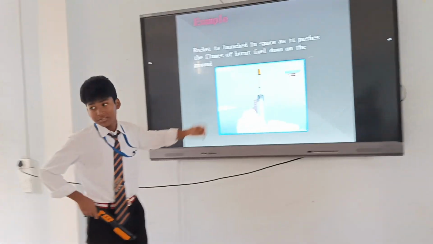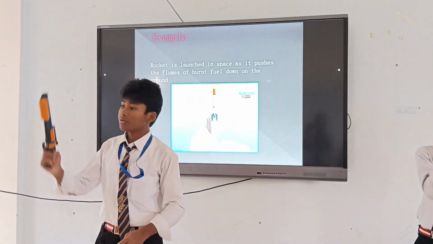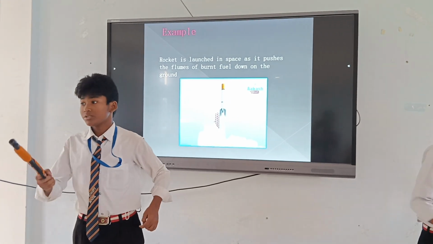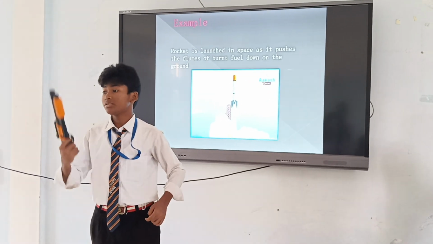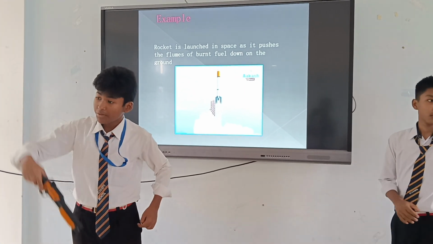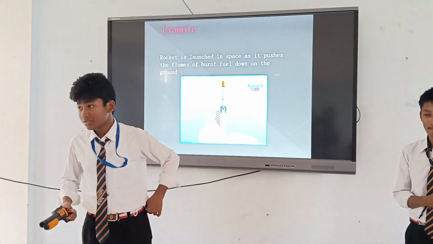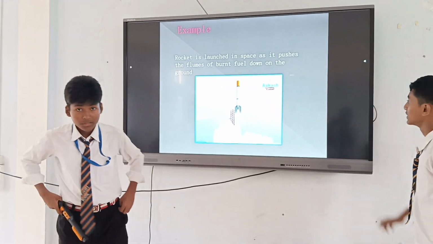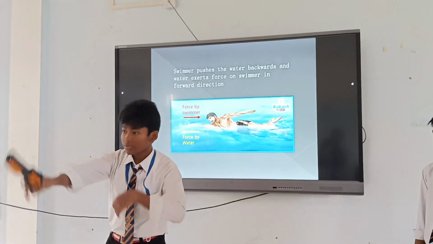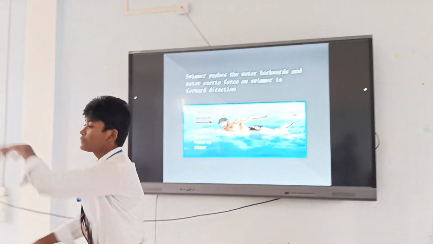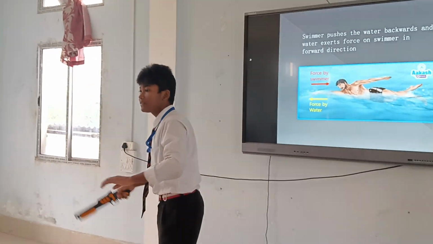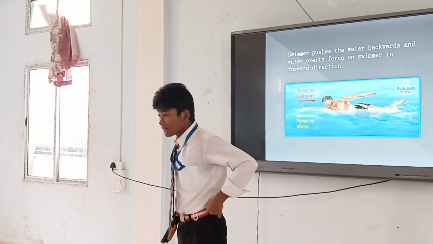And when the rocket goes up, the air particles go down. So when the rocket goes up, that's the action force. When the air goes back, that's the reaction force. And when a diver pushes back on the board, it goes up, and there's the force applied to the back, and so the back has the reaction force.